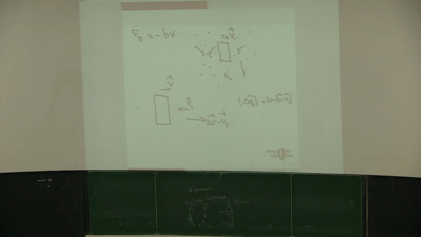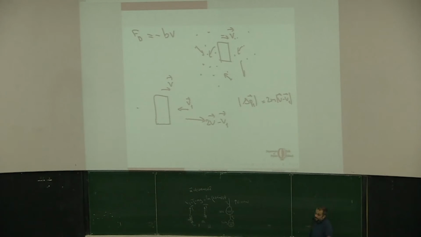But now we need to go to our original reference frame. If we go back to the original reference frame, we have to add another v, that is 2v minus v1. I mean, you can just use momentum conservation, energy conservation, and you can just review this. It is 2v minus v1.